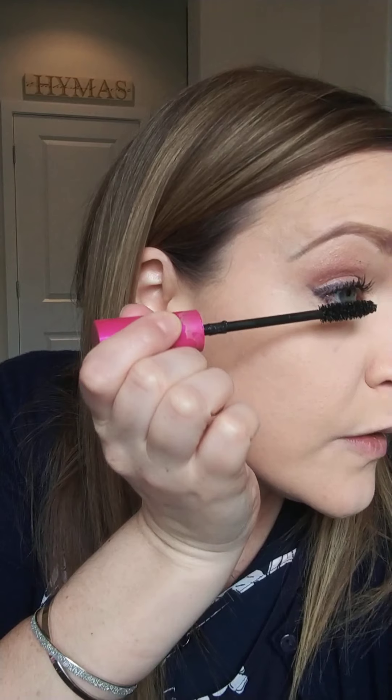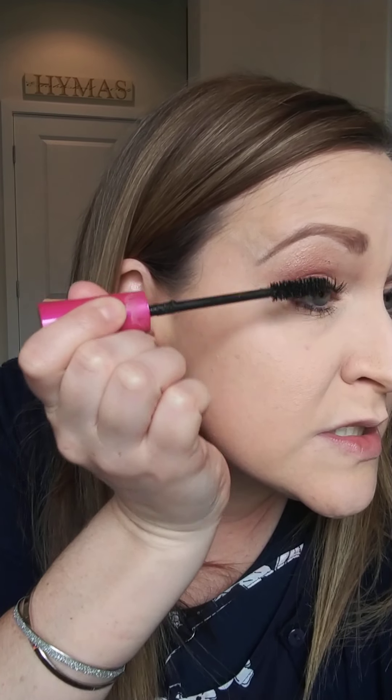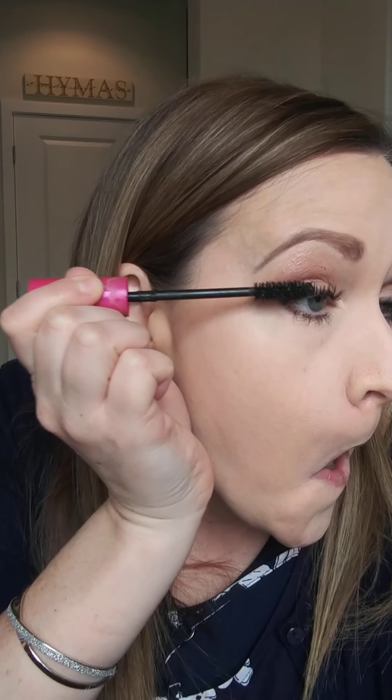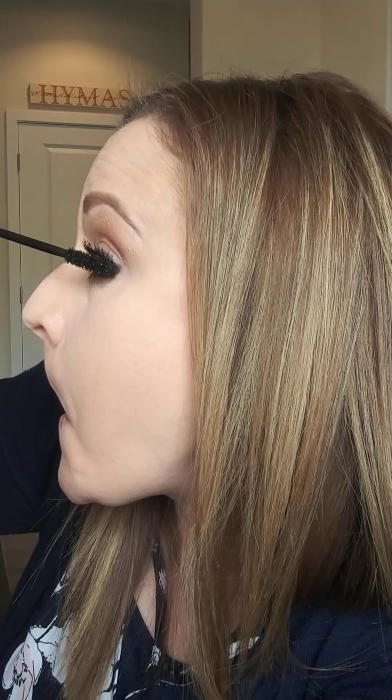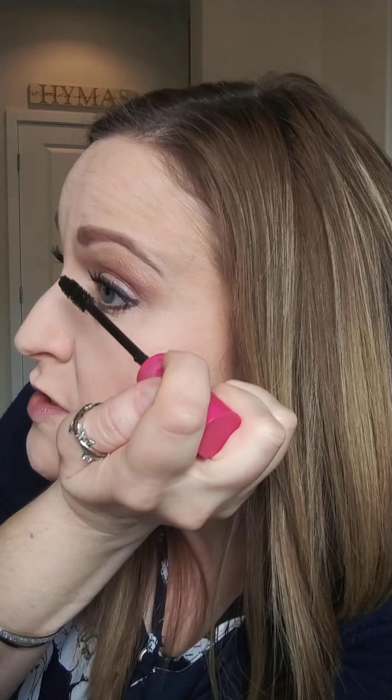I don't use an eyelash curler because my lashes are very thin and they manipulate where I want them to go, so I kind of just curl them with my finger afterwards. But I started putting on two coats of mascara a year or two ago and found that it's awesome — after I do one eye then the other, this one's slightly dry but not completely, and when I add more onto it, it makes my lashes thicker. I love that look. Sometimes I just do the outer corner. They get a little thicker because a little more product goes on top of the first coat.